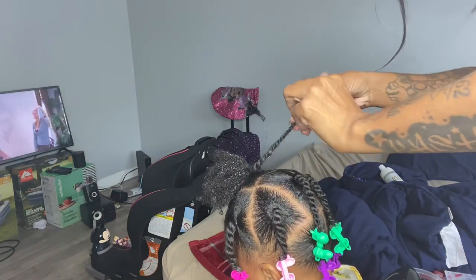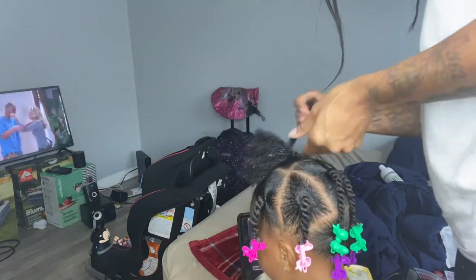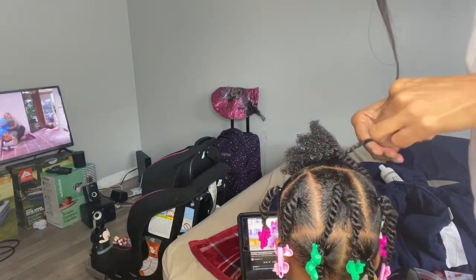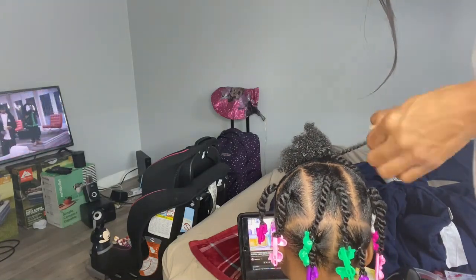So I decided to do the top in 4 little twists. So that's what you see me sectioning and putting in her little twist, putting the barrettes on, and we are almost done.